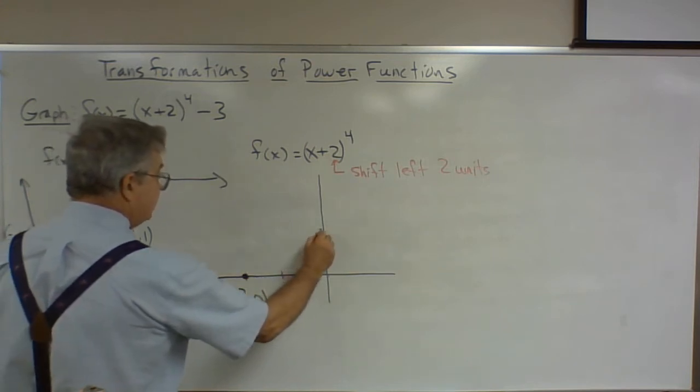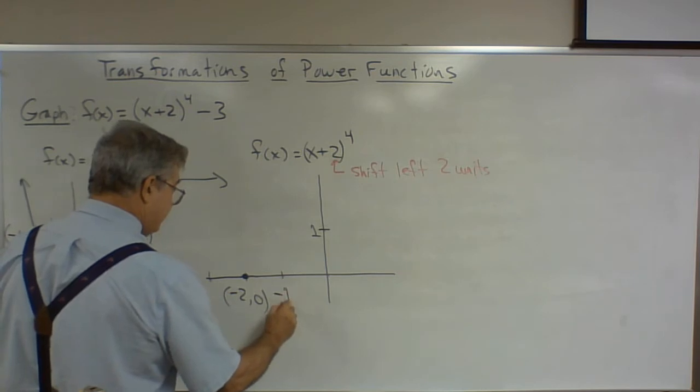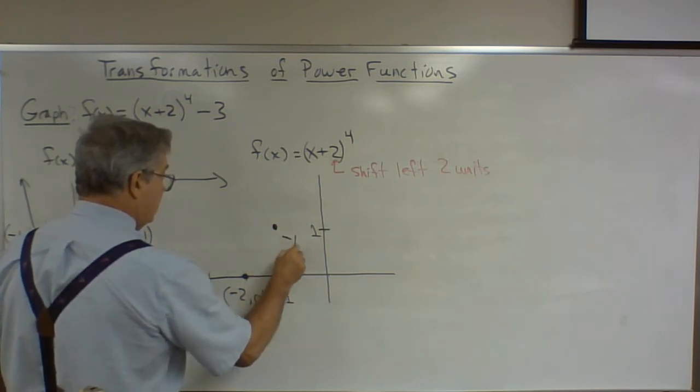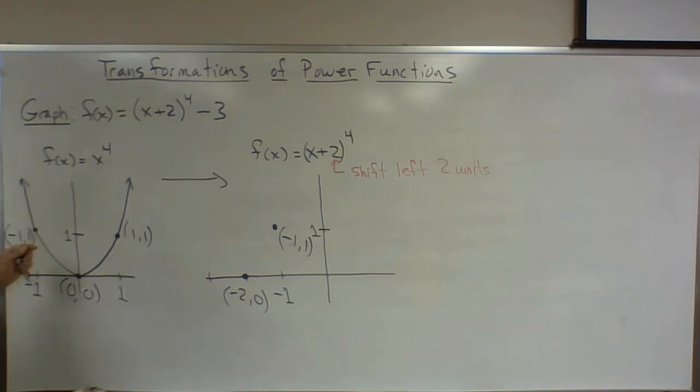Here's a point on our graph. We take the point (1, 1) and move it to the left 2 units. So we go 1 unit to the left, x is 0. A second unit to the left, x is -1. So there's a point on our graph. And this point, (-1, 1), we shift it 2 units to the left. So essentially what we're going to do is subtract 2 units from the x coordinate. -1 minus 2 is -3.